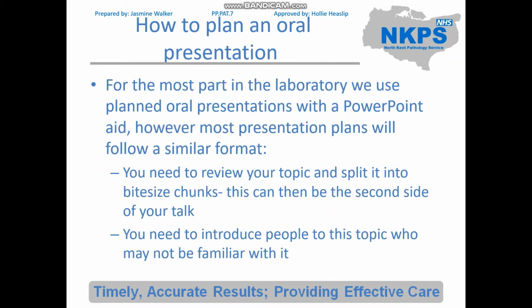For the most part in the lab, we use planned oral presentations with a PowerPoint aid. This is because normally when we're giving an oral presentation, it's for training purposes. So we're trying to train other members of staff on what's going on. Therefore, having the information up on the screen so they can see it as well really helps. And conversely, quite often the members of staff giving the talks are learning themselves. So having something again on the screen to prompt them is really useful.